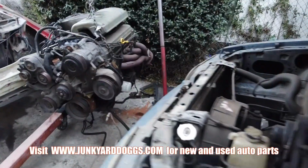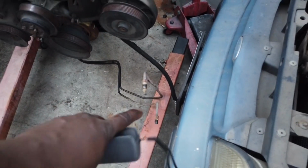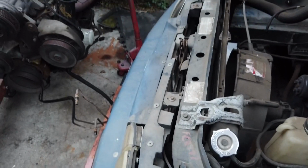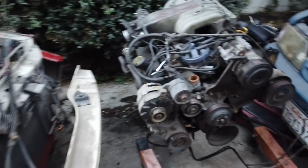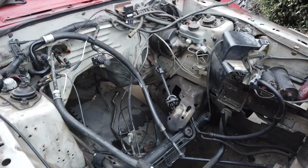All right, so the next move, I'm going to take off this trans line because actually my blue vert needs a trans line. Somebody had broke off this tip right here, and it's a hose there. And for some reason, I think the hose is pinching, and it's not letting my trans get the fluid cooled properly. So anyway, boom, engine is out.